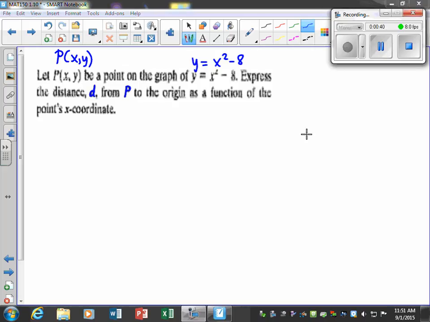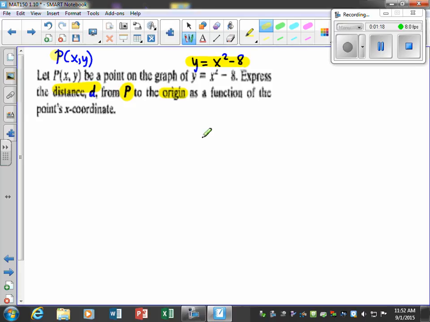Okay, we have a lot going on, and when there's a lot going on and you're not sure where to start, let's target some things that seem important to us or ring a bell. So distance, because we've been working with the distance formula, that speaks to me. Another thing is this P, which they said again here, so I'm thinking it's going to be important. Origin tells me that it's the ordered pair (0, 0), so I'm going to write that down in a minute.